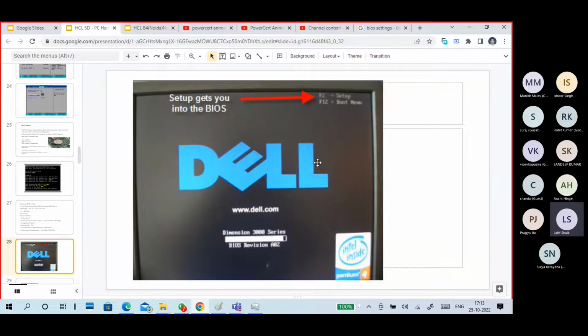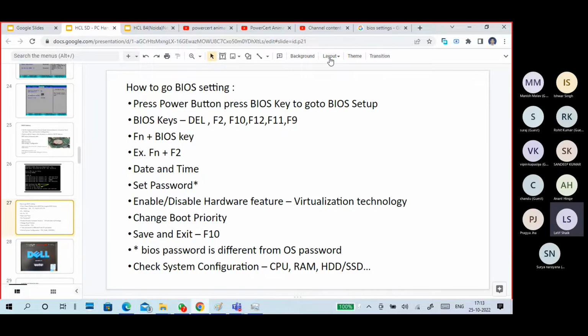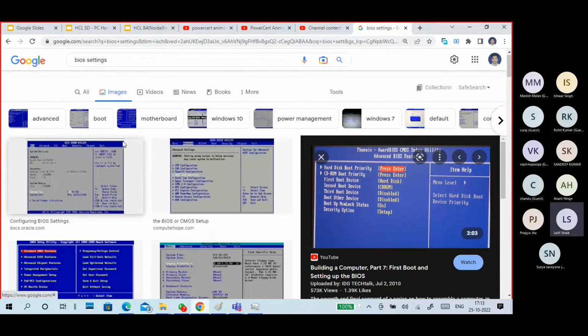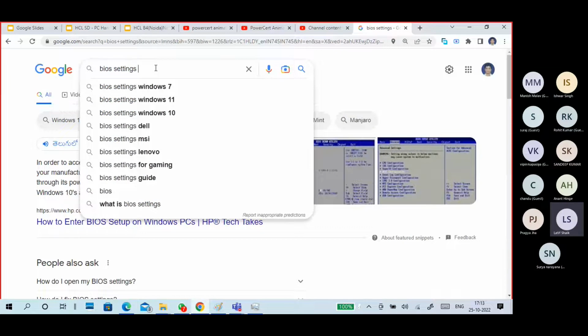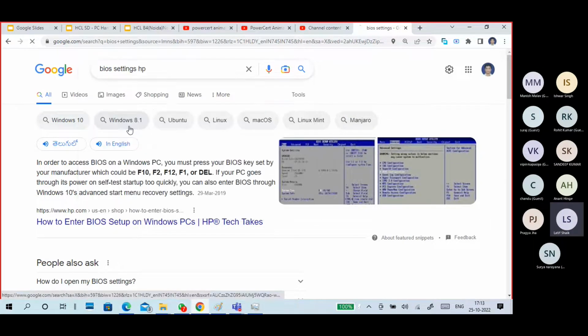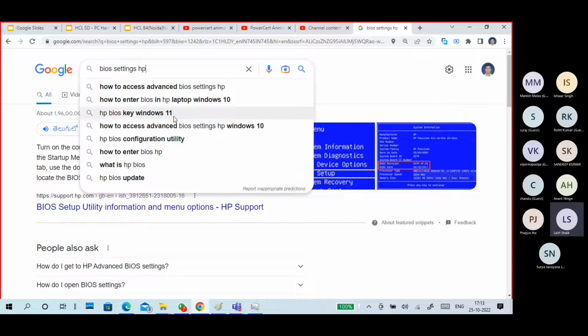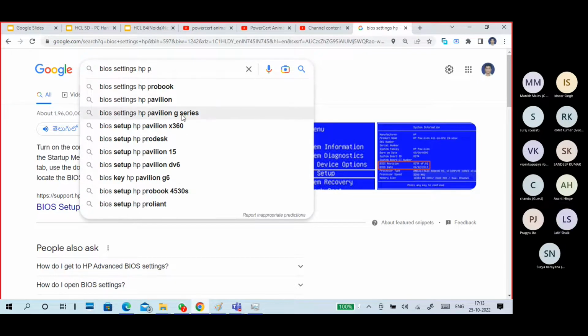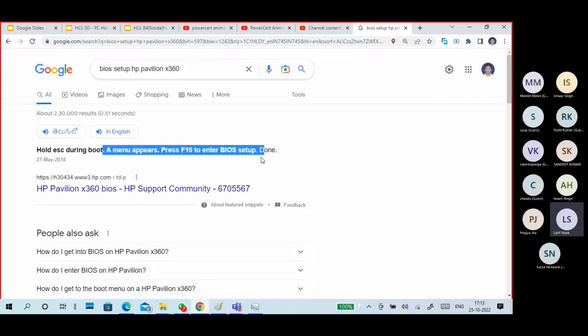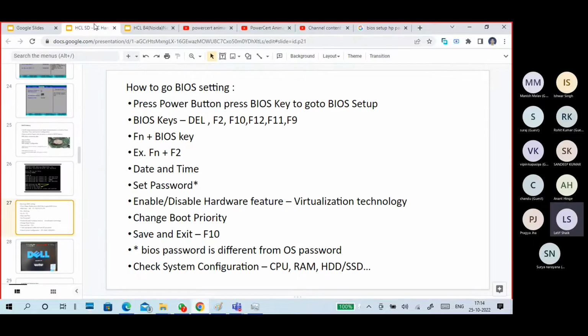Of course you can go, that is a different way, but still whatever it is, it requires restarting or powering down your computer first, then powering on and seeing immediately on your screen, either at the top or bottom, how to get to the BIOS key. Better is to search in Google, guys. If you are using a particular laptop, for example an HP laptop, find out what the BIOS key is for an HP laptop. It is F10 or a model-specific key. There is a model series, so HP Pavilion laptop, G series or some series. What is the BIOS key? Check like that. Okay, generally I am telling.